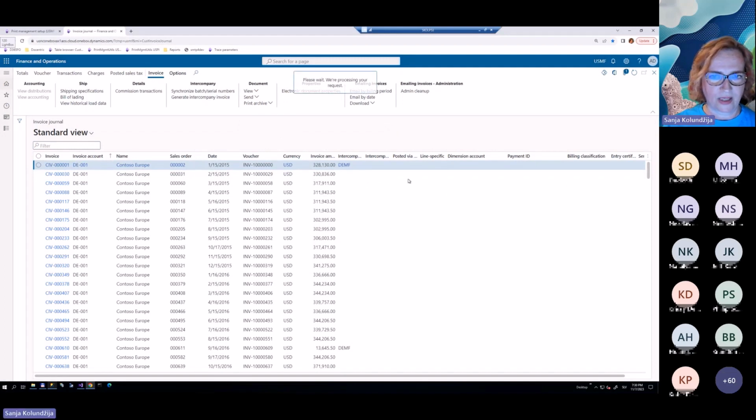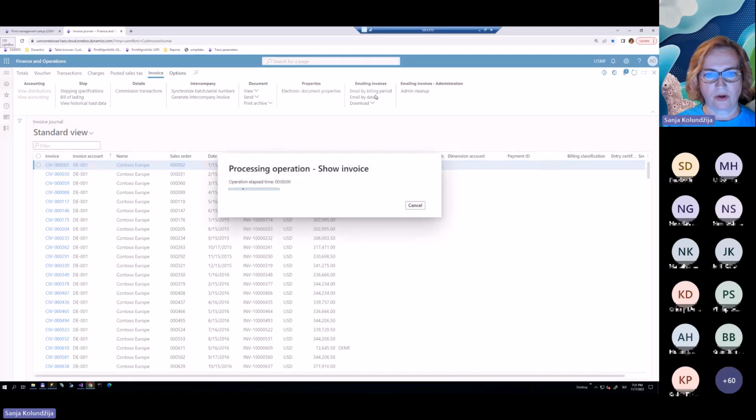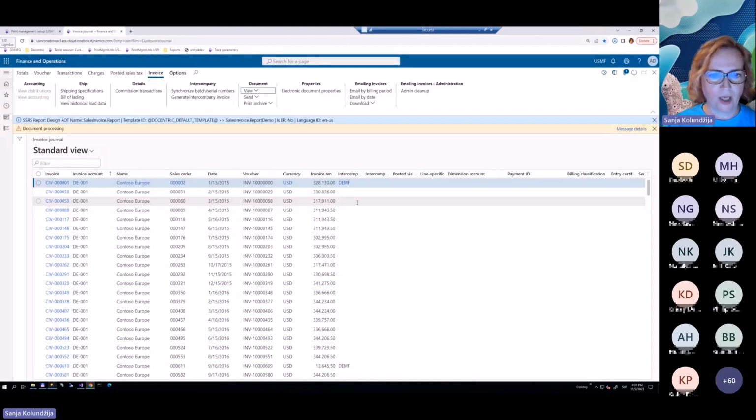So now SSRS has started, it's preparing its data source, still not. Okay, now SSRS is generating the data source while this dialog is there. And when the dialog disappears, Docentric will create the report and email message and attach that report and also additional attachments if needed. So this is now a lot of full edition features, of course, but you can use this same functionality with the free edition, only you would be using the SSRS designs.